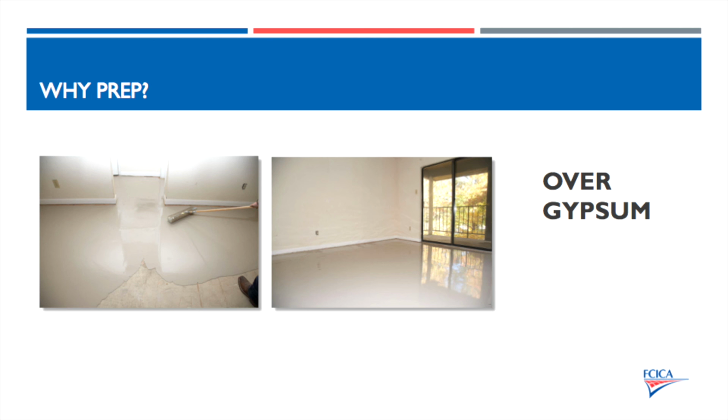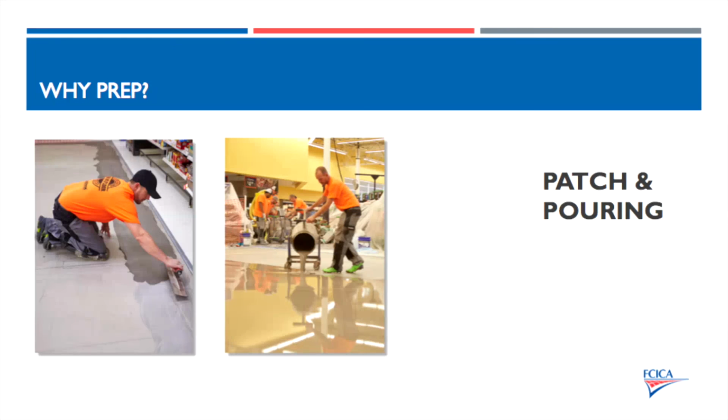So even over gypsum, we have found out that we have a weak gypsum substrate that needs to be resurfaced. There are several manufacturers on the market that produce levelers that go over the gypsum substrates to give you a smooth, safe, sound installation for your new LVTs, for your new carpets, your hardwoods, ceramic tile, whatever the case may be. We've addressed it up front. We're giving the owner a good substrate. We're giving the owner a good top surface. They're happy at the end. Then we can have that magazine-worthy installation that we're talking about.